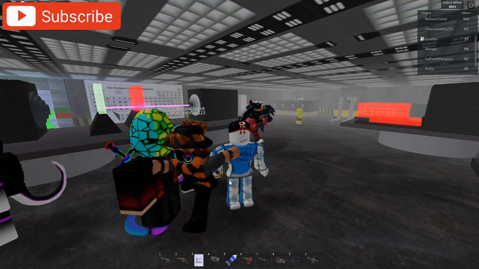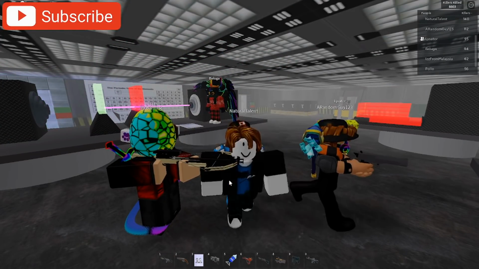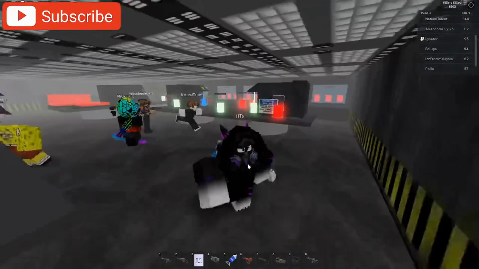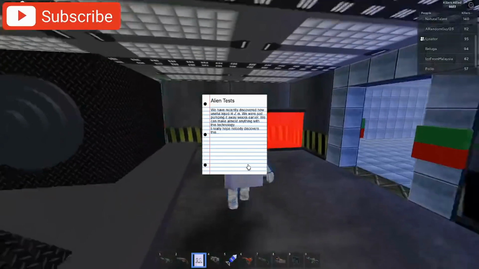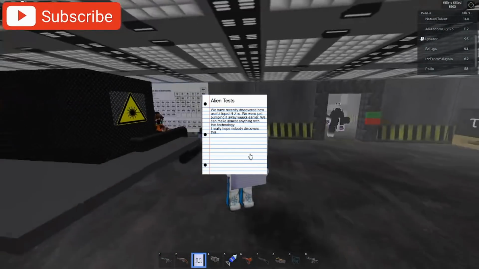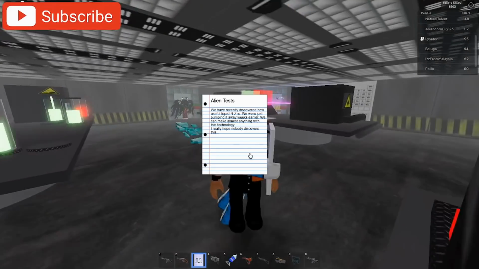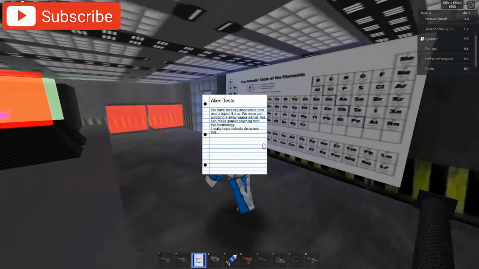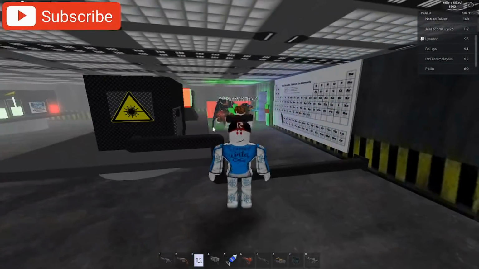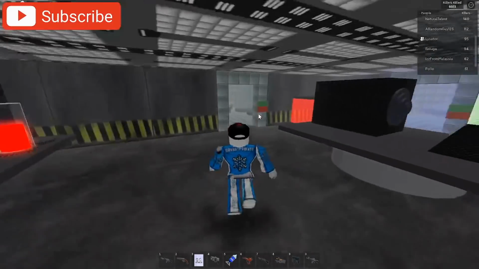So, as you know, in the normal game, there's only 10 papers. This is the 11th paper. Let's read it. Alien tests. We have recently discovered how useful liquid RZ is. We were just pumping it away weeks earlier. We can make almost anything with this technology. I really hope nobody discovers this. Really interesting. So RZ is some like liquid. You'll see later what it is.